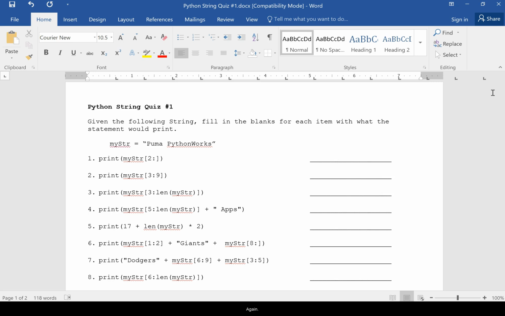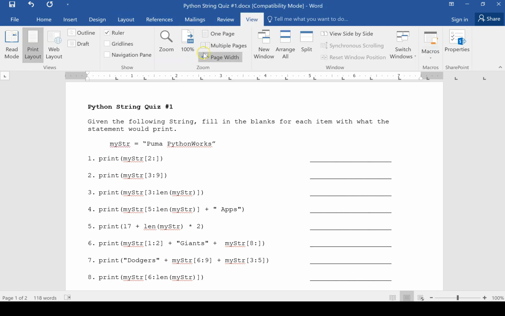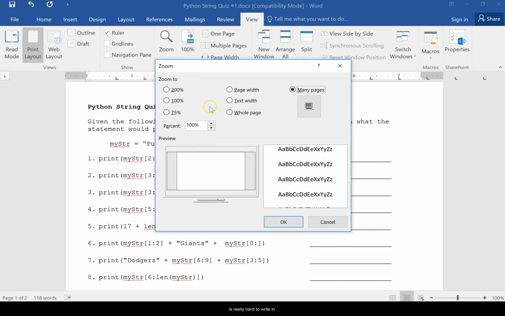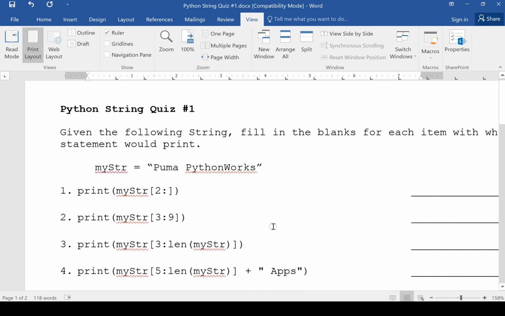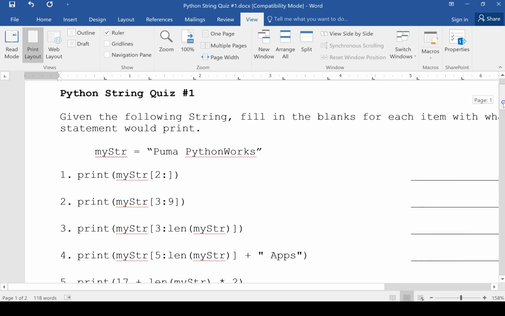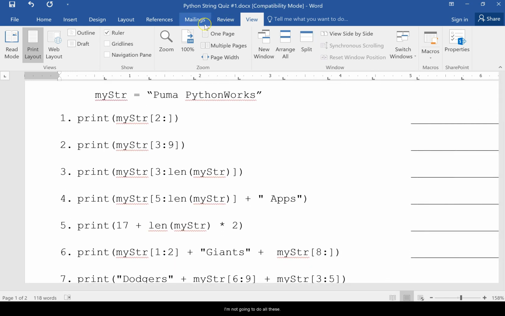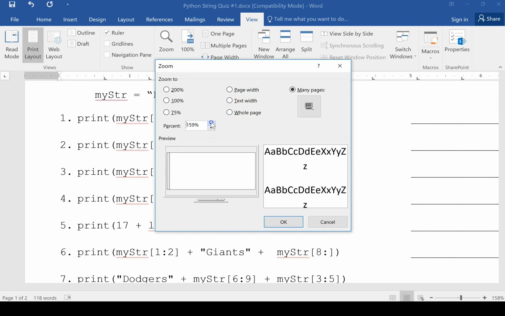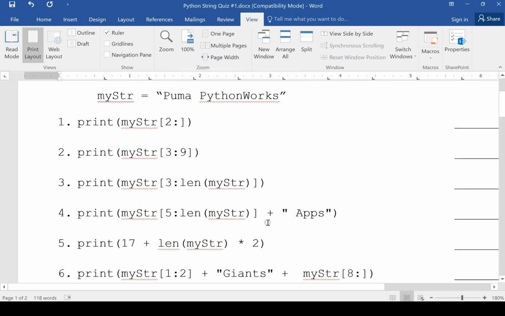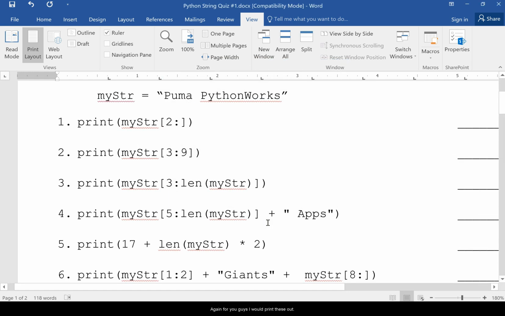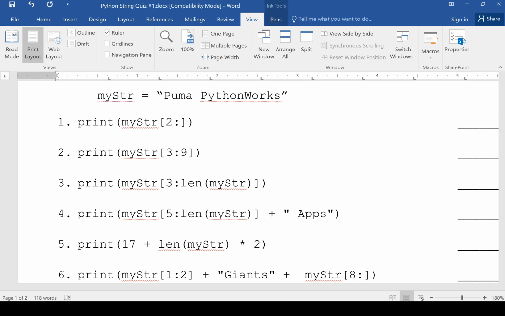So again, let me make this larger, because it's really hard to write in. And I'm not going to do all of these. Again, for you guys, I would print these out, and then try to get them on your own.